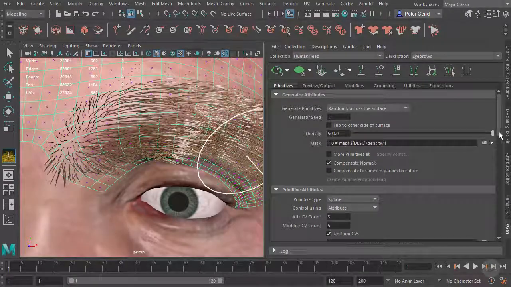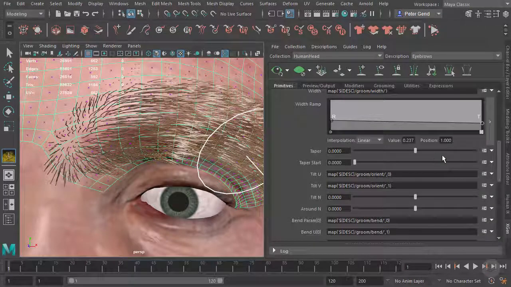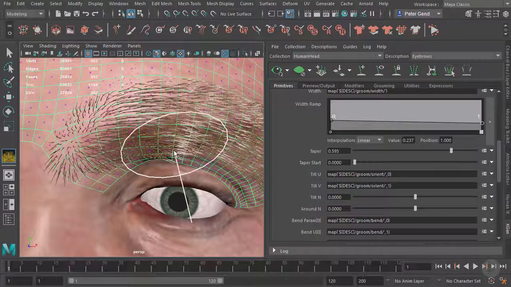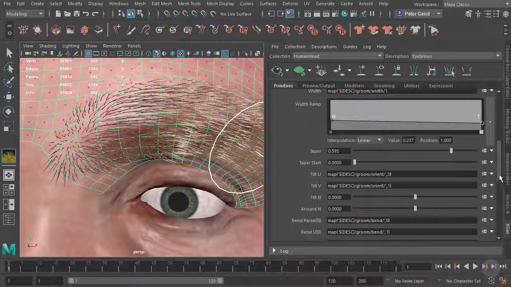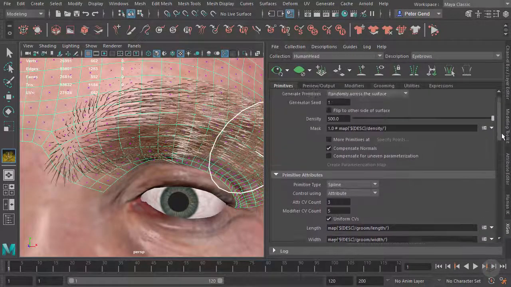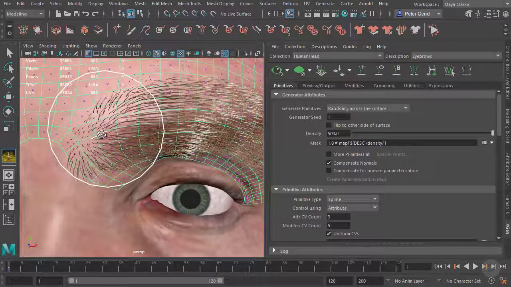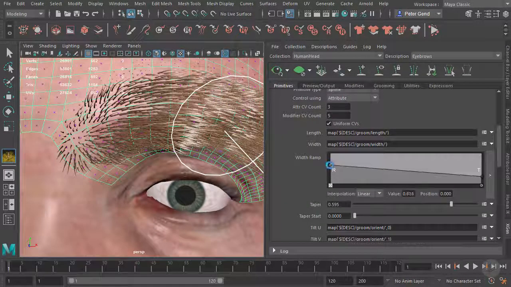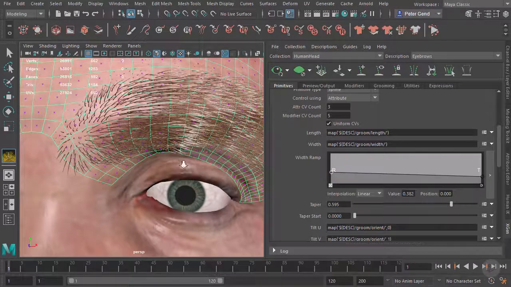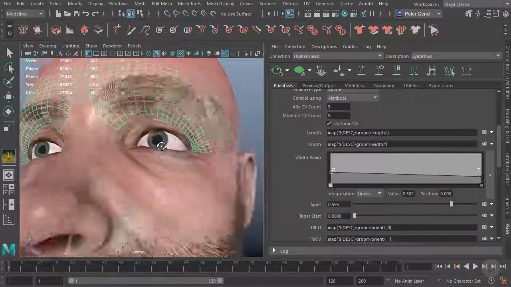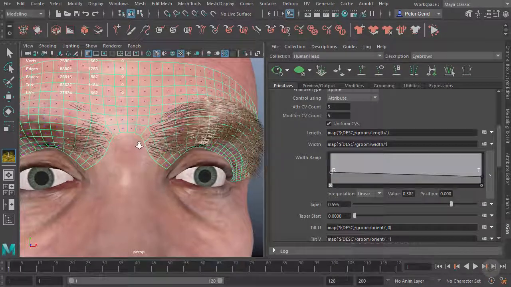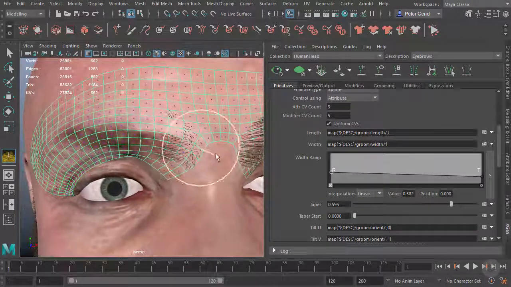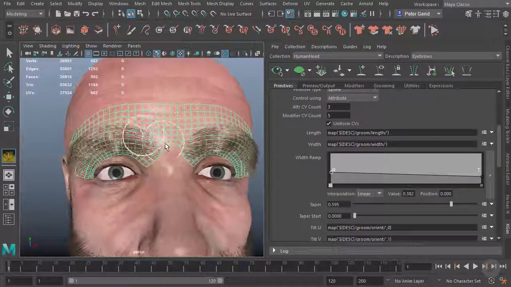All right, I'll probably add a little bit of taper to it, so we'll go ahead and taper those off, and a little bit finer. However, looking at this, I definitely think the hairs could be a little bit thicker, so maybe we'll raise that root a little bit more. There we go. I could probably use a little bit more combing on it, but it looks okay for now. Now I can go ahead and make sure I see both of those.